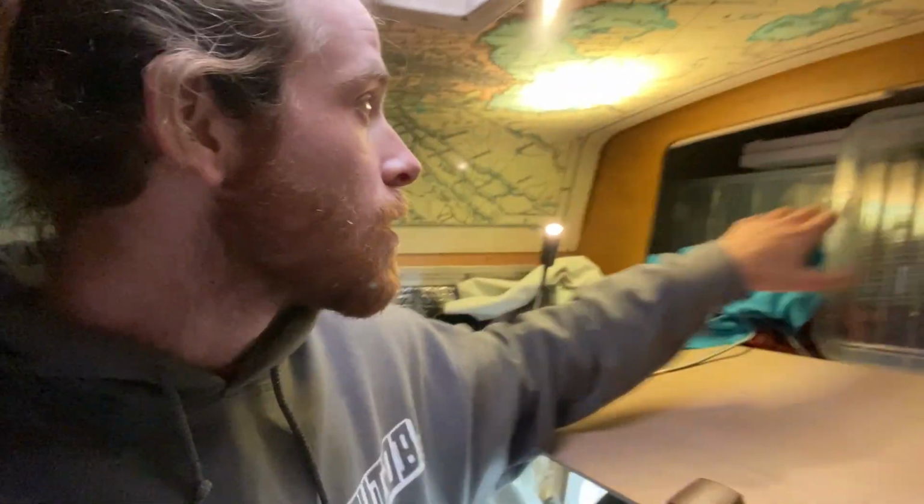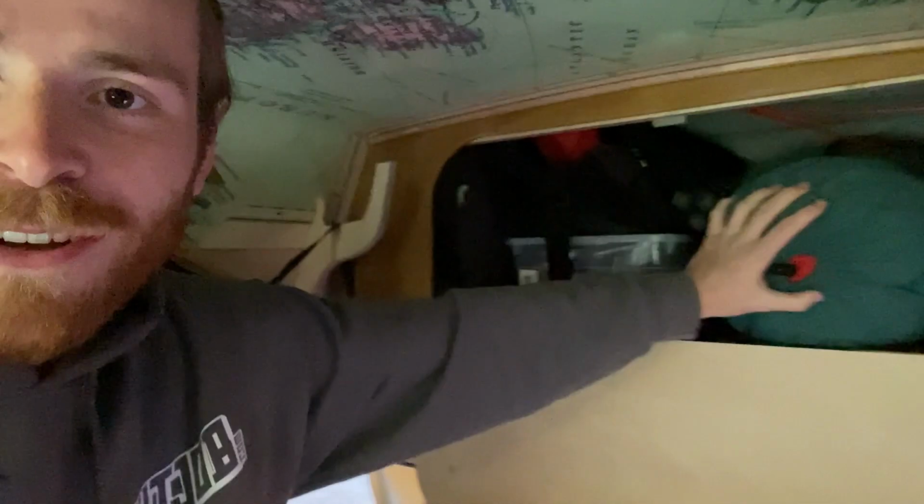In the same vein as storage, I don't think I could do this in a tin top. Well, pop top maybe, but with this high top, you just have so much space. Look at what I got in here. Clothing. All the way back there is clothing and other bits and bobs. I'm not going to get into it because it's really not interesting. And of course in here I got a spare sleeping bag as well, just in case they need a wash, or I don't know, I myself.